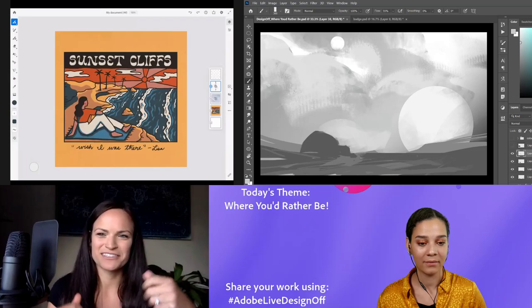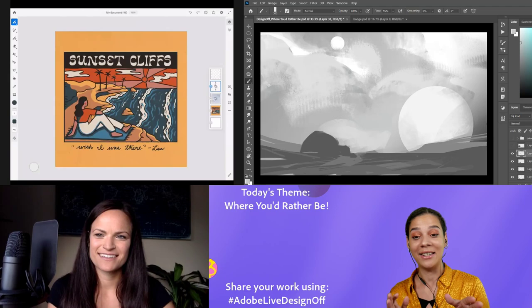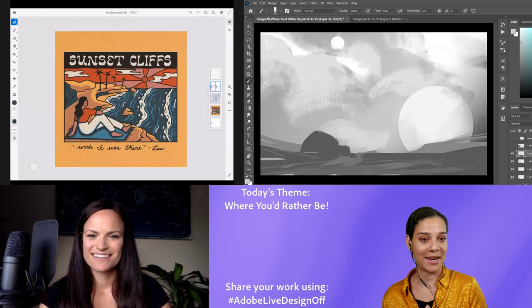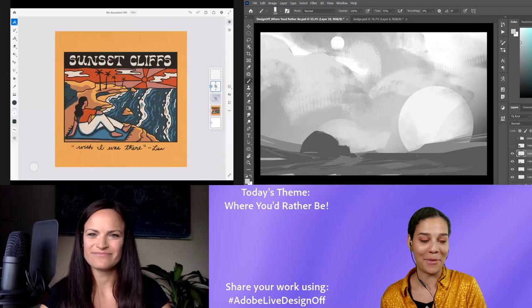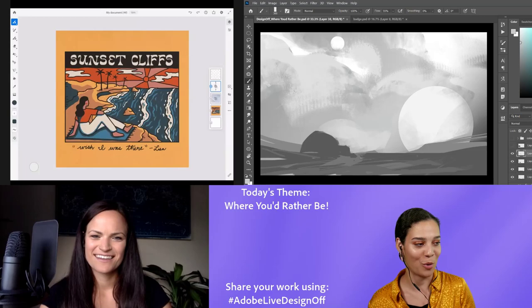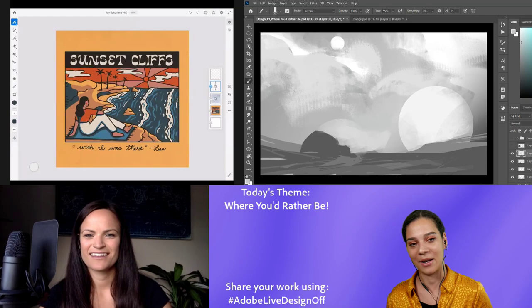Nice. I'm going to attempt to take a page out of your book today too. I started a painting yesterday. I went the fictional route for where I'd rather be, and I'm doing a painting of Tatooine from Star Wars, but I'm going to do a minimalist badge of sorts, something that could be a badge or a sticker of the same scene today. So I'm hoping that goes well. Why don't we take a look at your art that you made yesterday, and then maybe you can give us an idea of what you're going to jump into today.